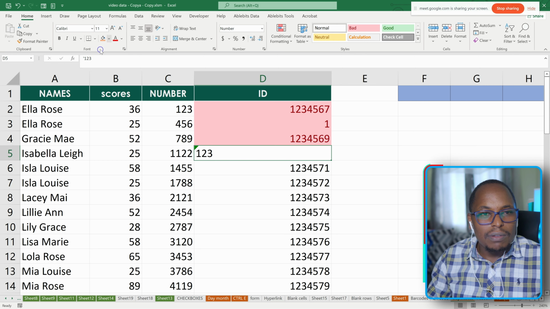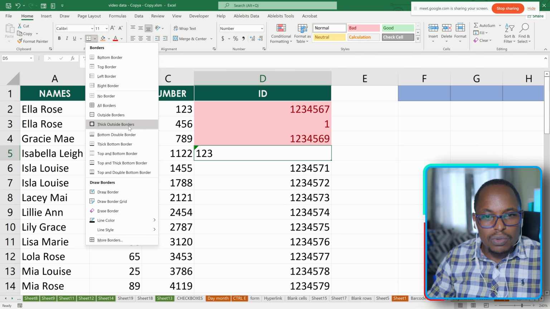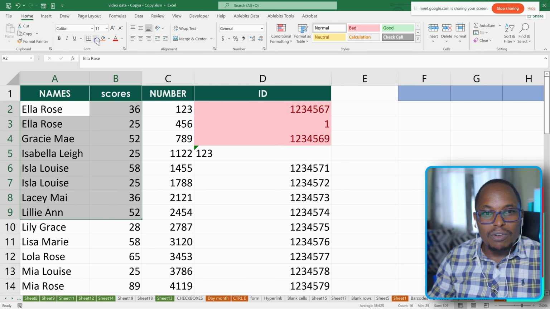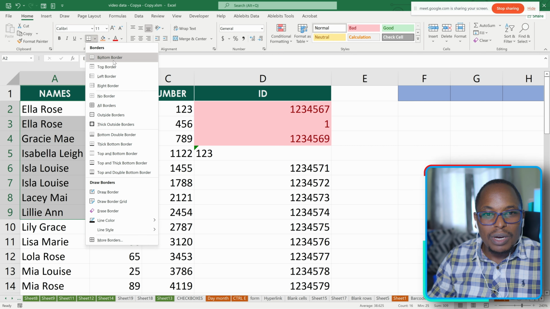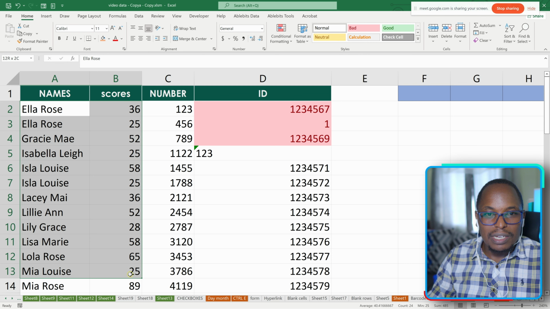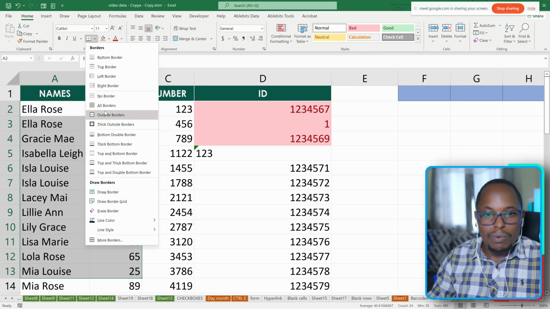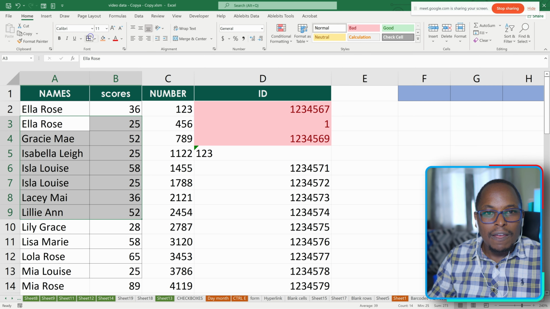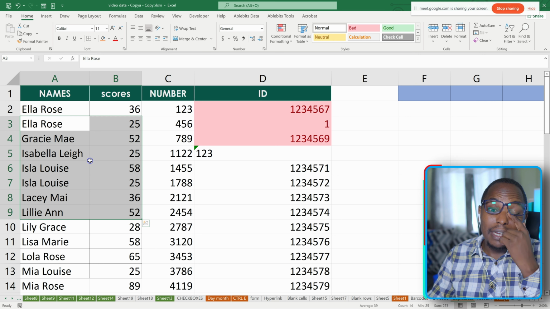Now I think the final thing should be the borders. I want to go through them really quick because there's nothing more about them. The only thing that you need to do is to know what kind of border that you want. Just clicking on this drop down, you can have the bottom one, top, left, right. You can just decide to have no border. Let me first of all create a border. Let me have all the borders like that, and then demonstrate the no border option. Click that, you go to No Border, so it will just disappear and only the grid lines will be left.